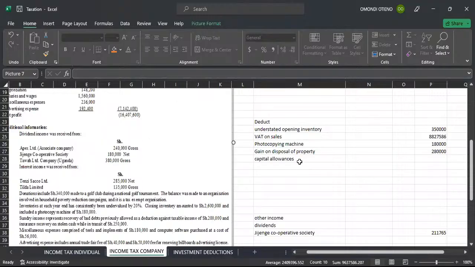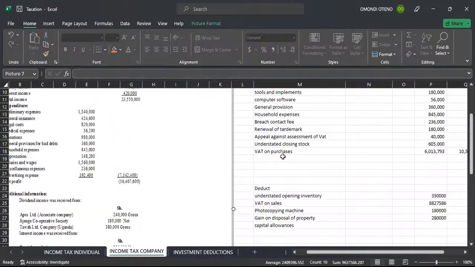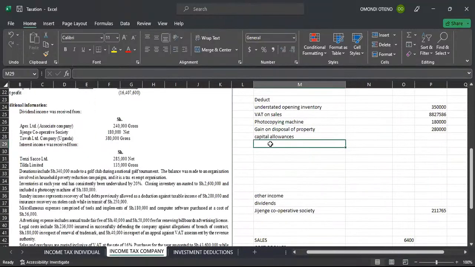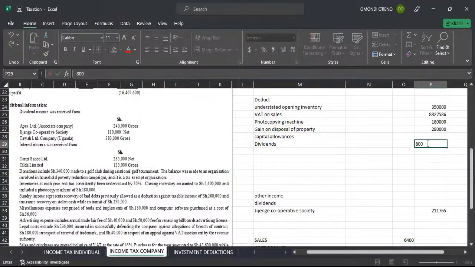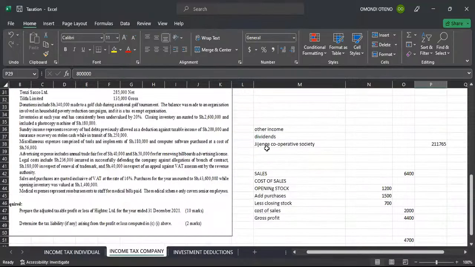So what happens is this, somebody will do this. Somebody will come to this section, it is revenue, atoe dividends zote. Akuje hapa afanye nini? Atoe 800,000. Deduct 800,000. After eliminating those dividends, they now come here under other income to bring back what they actually are supposed to be subjected to tax.